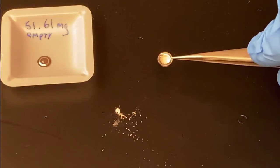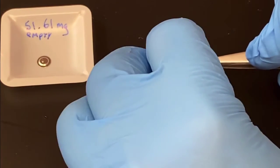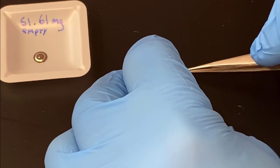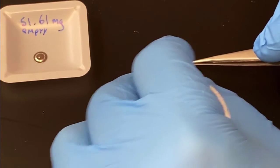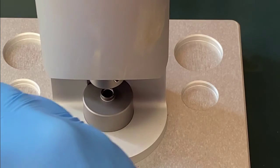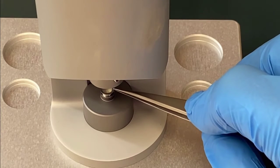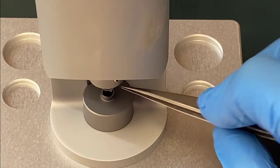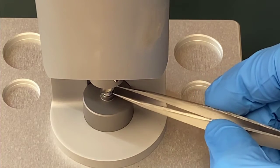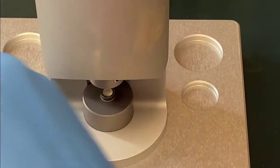One other thing I'm going to do is very, very gently try to brush off any polymer sample that is on the edge here, because I don't want to get it crimped into the seal. I don't think it would affect the seal, but it might affect the thermal transfer in and out when we're doing the measurement. Okay, then bring your crucible over to the die and very gently put it in there. Don't miss, don't miss. There you go. Tap it in with the tweezers.